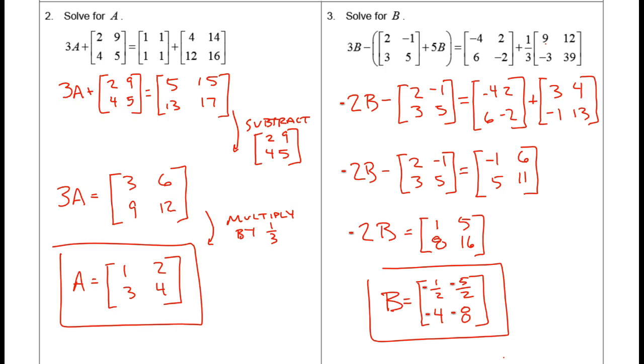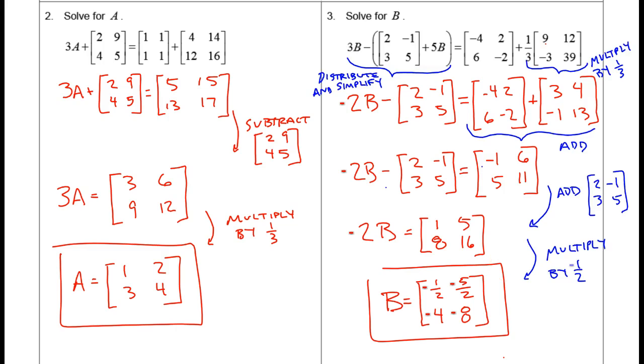I'm going to go ahead, folks, and write in some of these steps for you in case you want to refer back to them to know how we got from this to this to this to this. All right, folks, I've filled in all the steps for this example problem 3 for how we started with this equation up here to get down to b equals this 2 by 2 matrix.